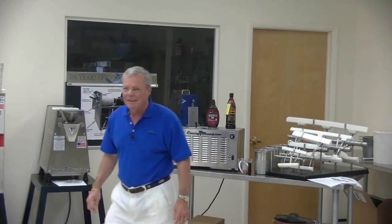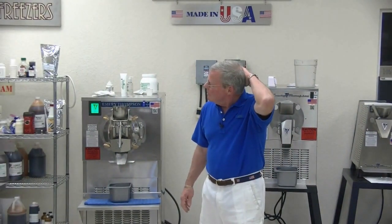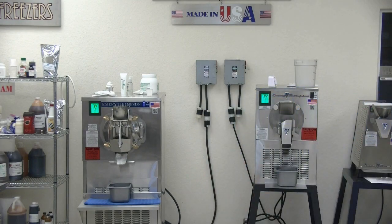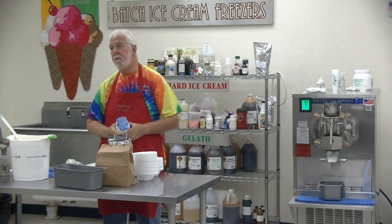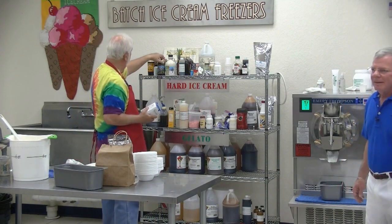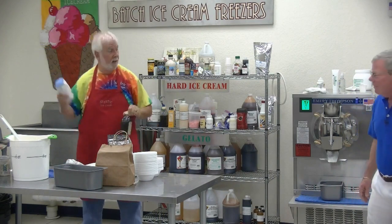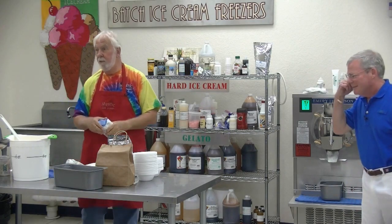Yes? This is my question. To make this sweeter, how can I do that? Can I substitute the water with just all juice to make it sweeter? So the universal recipe is just your standard base, and then you go up from here to modify how sweet you want this, depending on your personal taste. Honey works. Agave works. Maple syrup. We've got maple syrup up there. That works. If you're nuts, you can add Splenda.